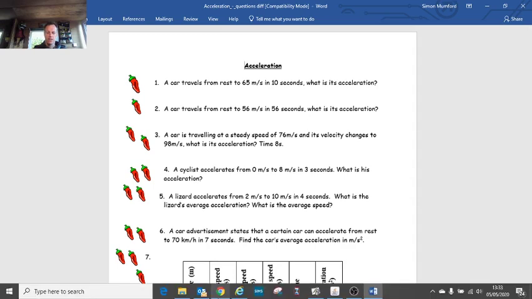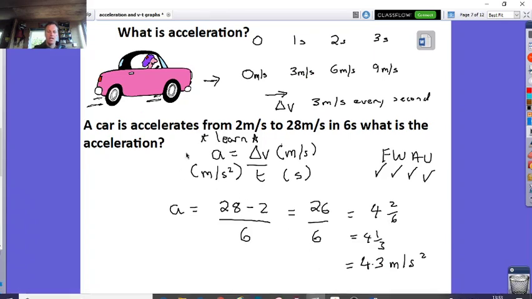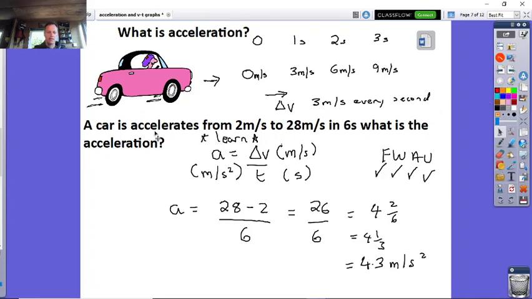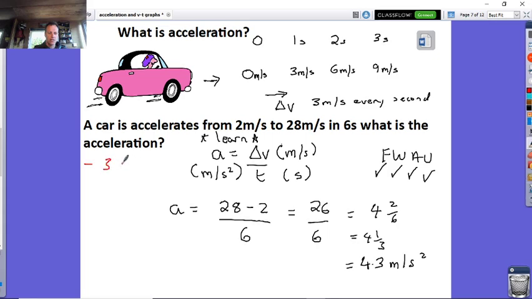Okay. Now, the last thing to mention is if you ever end up with an acceleration like this, of minus 3 meters per second squared, that is when an object is slowing down. For example, at 0 seconds, I could be doing, say, 6 meters per second. Therefore, 1 second later, I'm only doing 3 meters per second, and therefore 2 seconds later, I must be going at 0 meters per second. And that's what the negative sign means: you're slowing down.